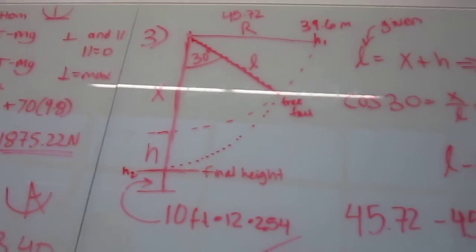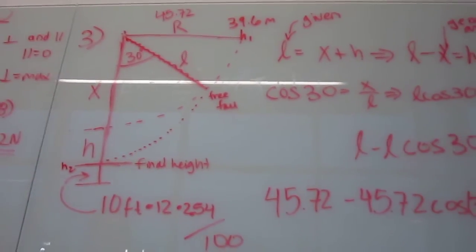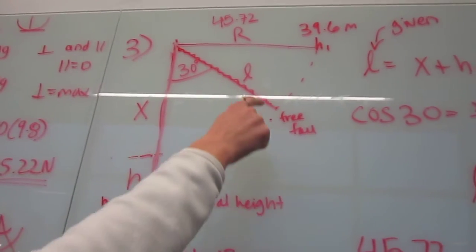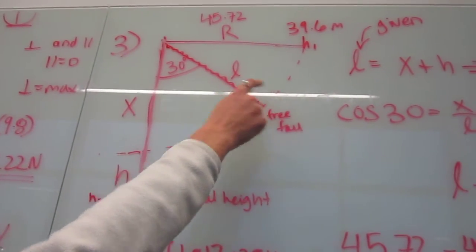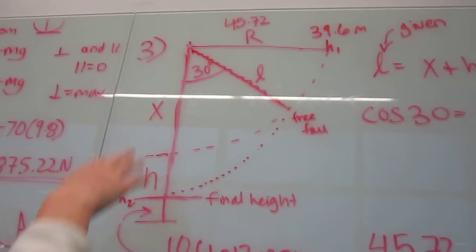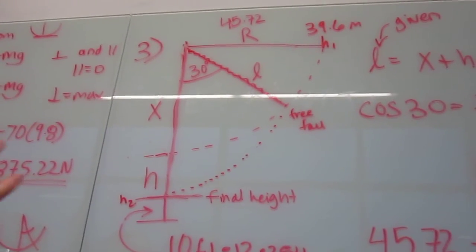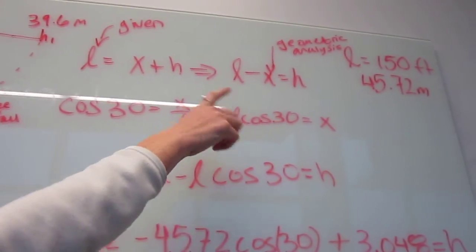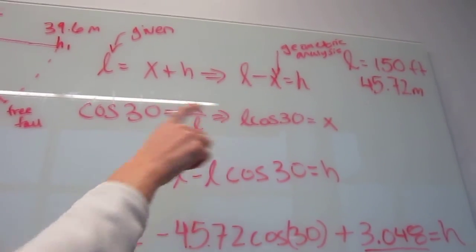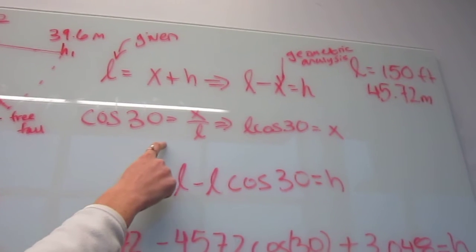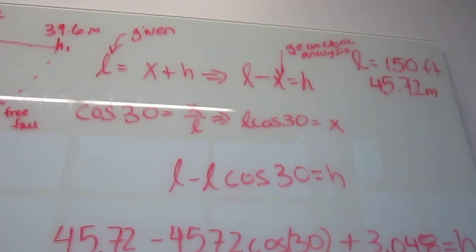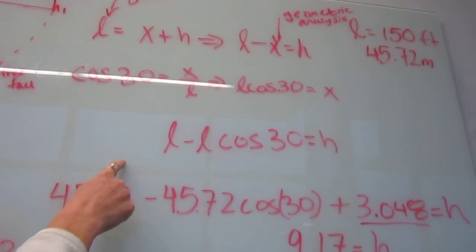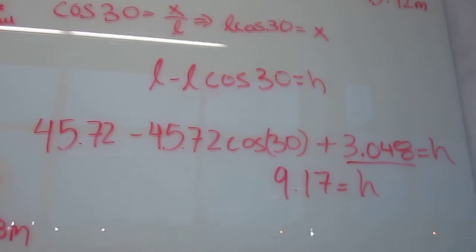And now we go to the more complex problem where you have it 30 degrees from the vertical. We have a situation where it's from free fall, where the length is right here, and then you have a further length that goes down afterwards, and there's different components of it. So here you see that you're adding them, and then you can rearrange it so that you have the h on one side. Here you do a geometry analysis of what angle or how it equates in, and you have L minus L cosine 30 is equal to H.